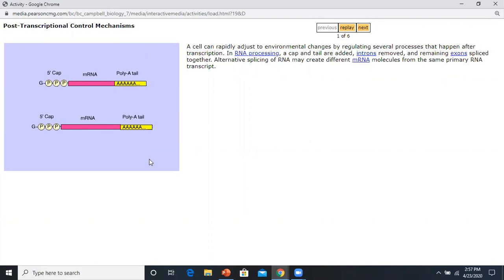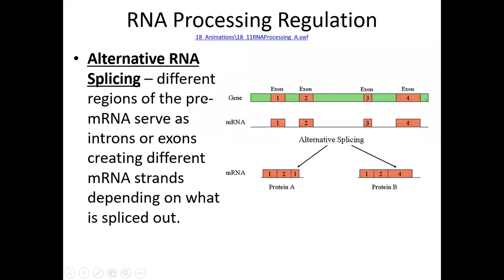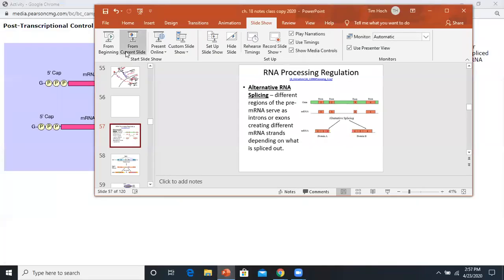Now, what this was showing you is that from the same gene, I can actually alter my RNA sequencing. So before I show you the rest of it, what you need to understand is that the same gene can actually make different proteins. So if this was the gene, I had 1, 2, 3, 4, these 4 exons. If I put exons 1, 2, and 3 together on my final processed RNA, I'm going to make protein A. If I take exons 1, 2, and 4 and put those together, I can make this protein. So different regions of the mRNA can be spliced out. It just depends on what the cell needs.